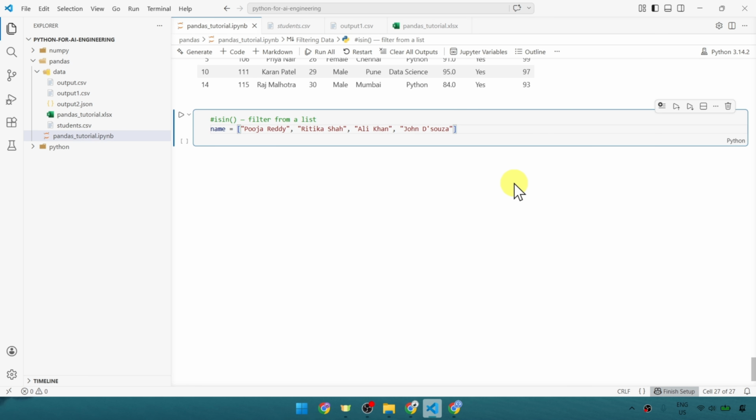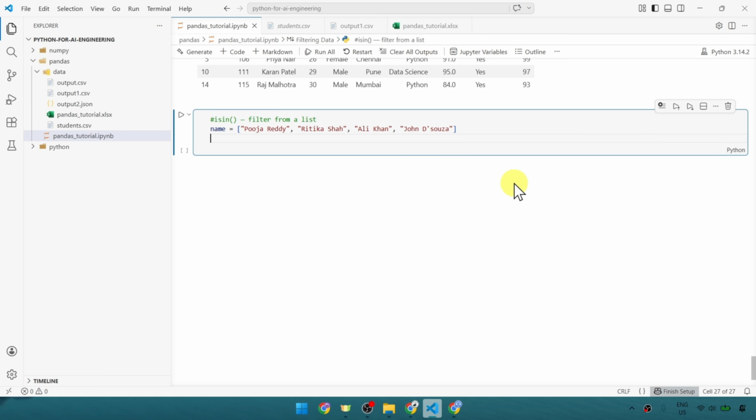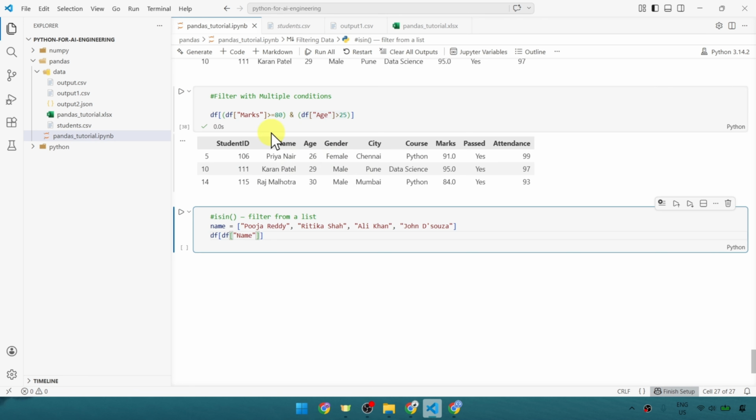Now we are going to use isin. Using that, we would be able to filter from a list. Now let's see how to use this isin. For that, again we would be using this df and then square brackets, and inside it we are going to provide that isin. What we want is to filter based on the name inside our main data frame. We want to filter if these names are there inside that particular data frame. So these are all names which are correct ones. So here let's provide this df, opening and closing of square brackets, and here we need to provide the column name which is name, which is this one.